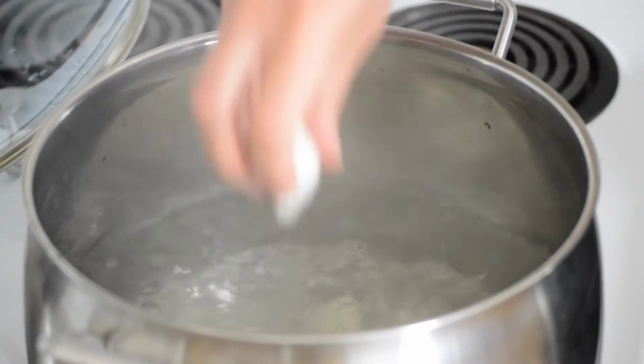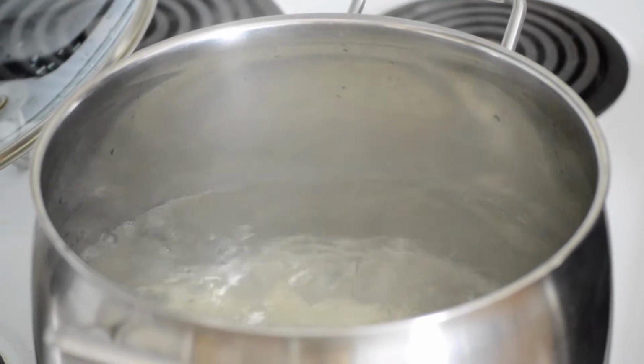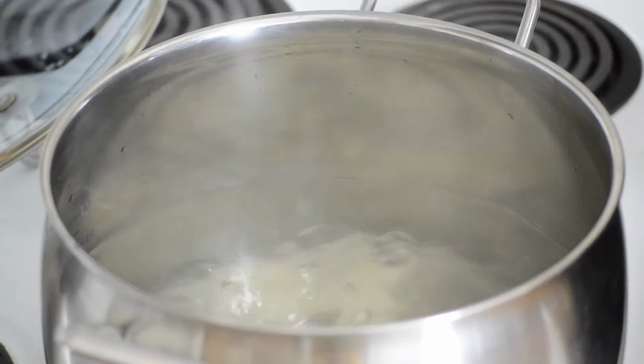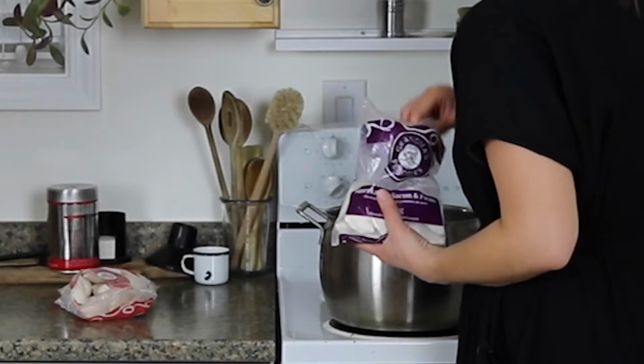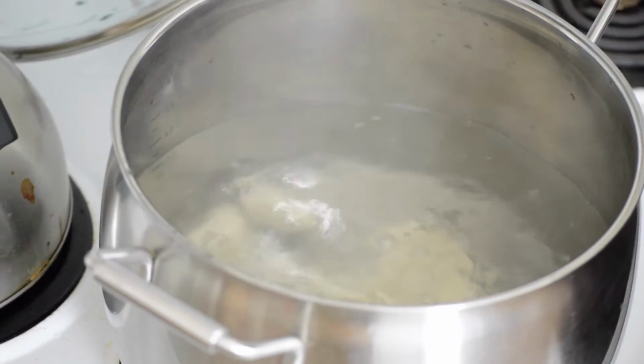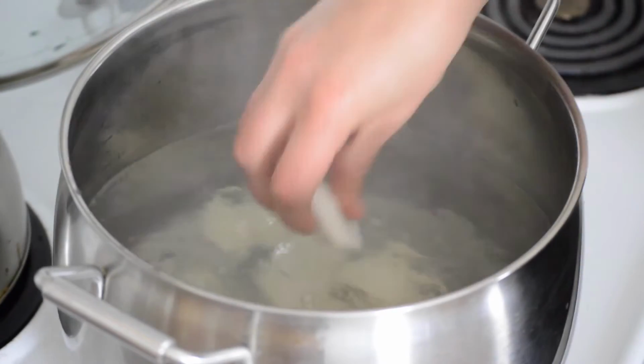The key to pierogies is to not drop them from way up here, because you'll definitely splash. You actually want to get your fingers really nice and close to the water. How many of these am I going to cook? 1, 2, 3, 4, 5, 6, 7, 8, 9, 10. I think we need at least 25 here to make all our recipes.